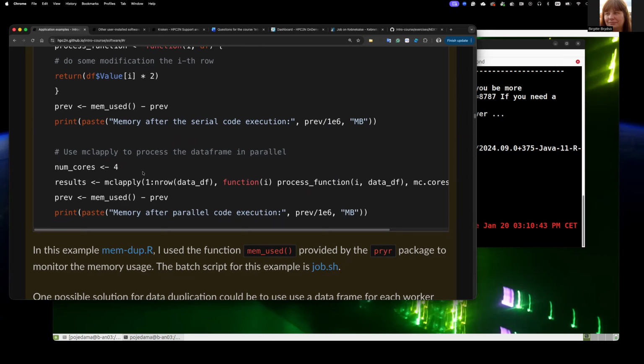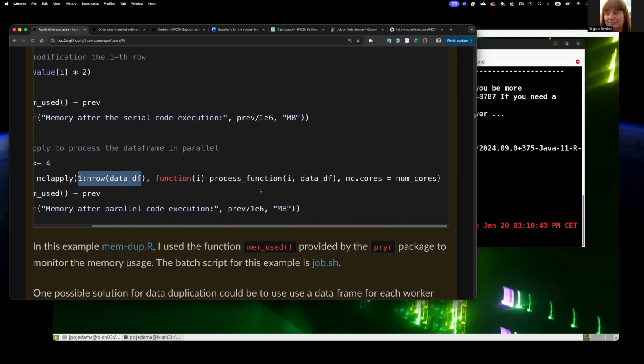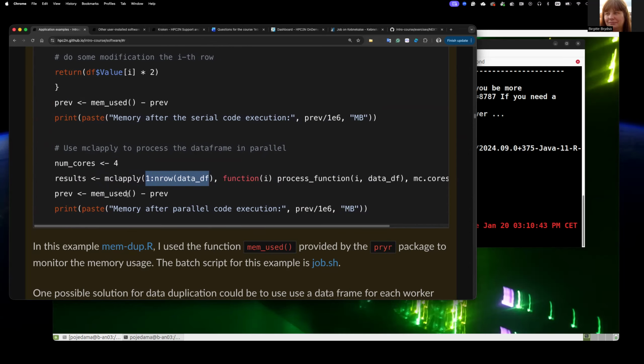And make the simulation faster. How it works: we use the mclapply function, iterate over the rows, apply the process function, and then use some number of cores. Here we need to specify the number of cores. After this, we report the memory that was used with respect to the previous memory.